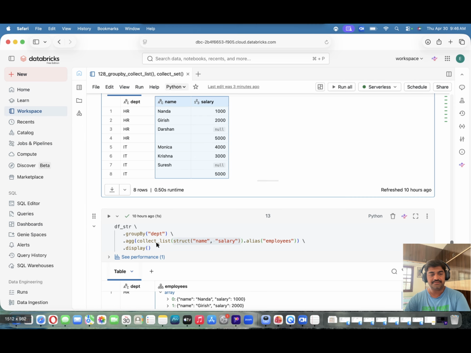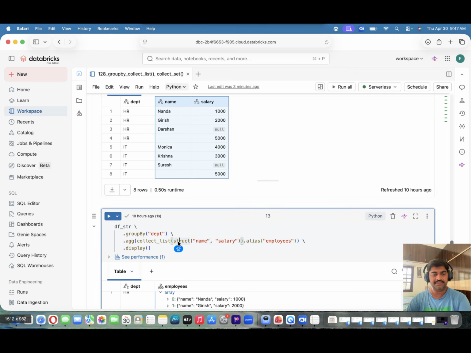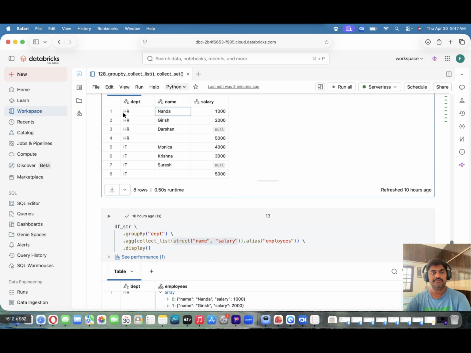this collect_list we'll see later, because it will join everything together into an array. So before that, what will struct do with these two columns? First we'll see about this one. This is our one group. In this group, first we'll see name comma salary, what struct is.